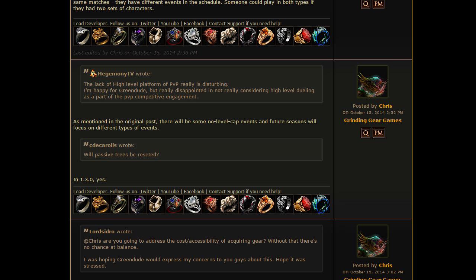But wait, there's more. Chris Wilson has just confirmed — while I was browsing the forums — that for patch 1.3, at the same time that all of the PvP stuff is coming out in the new challenge leagues, we will all be getting free passive tree respecs. I love passive tree respecs because it gives me the option of respeccing my build without having to spend all those regret orbs, because it can get expensive when you're trying to respec a character at level 80. So if you are thinking about respeccing characters, maybe hold off a little bit because come December we're all getting new trees for free. And I'm not talking about the trees getting reworked — we are just going to get to reallocate our points.